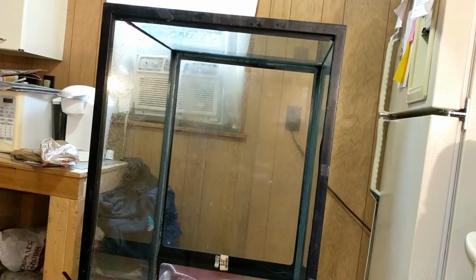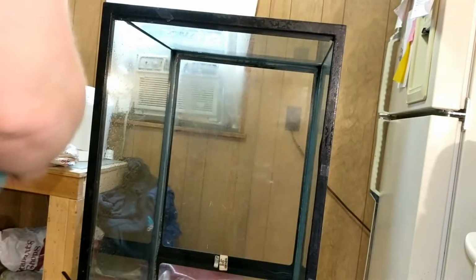So just a real quick wipe down, and all I'm doing is using clean water on this and rinsing it off the best I can on this towel, just to get any heavy debris off so I don't scratch the glass at all. I don't know how much you can see, so let me point that down there.